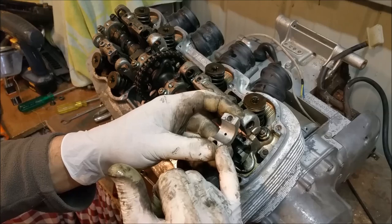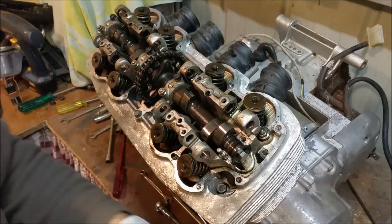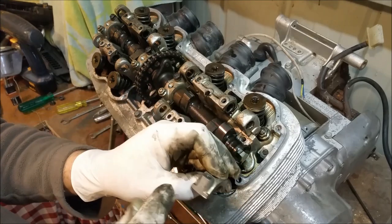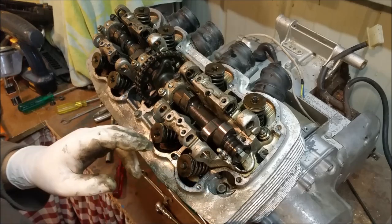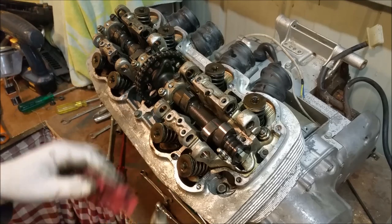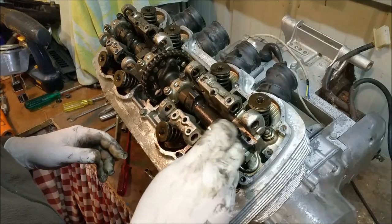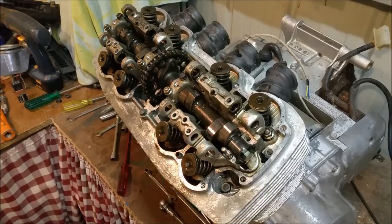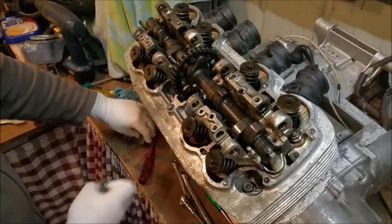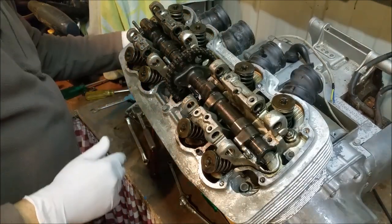It lifted off square — absolutely flawless. I'll mark these and clean them up with thinner and tape around them. That would be number four, F for front — I don't want this to go the wrong way because they look perfectly symmetrical. Before I go any further I'm going to mark them. Here are the cam bearings — I've labeled each one: 1F, 2F, 3F, and 4F — so I can wrap and bag them individually.